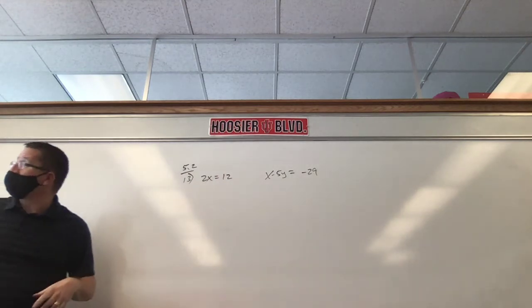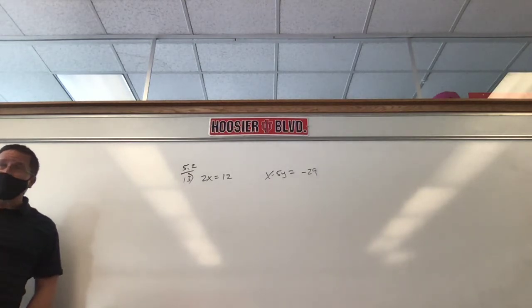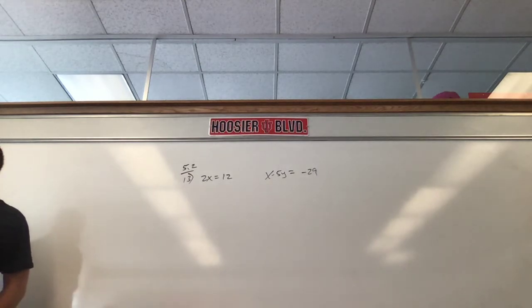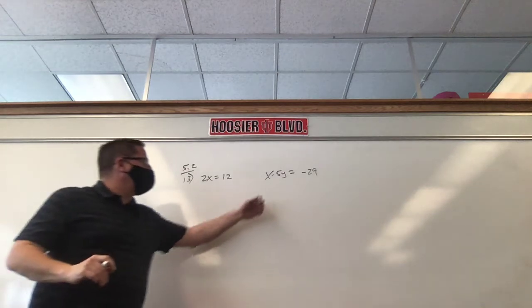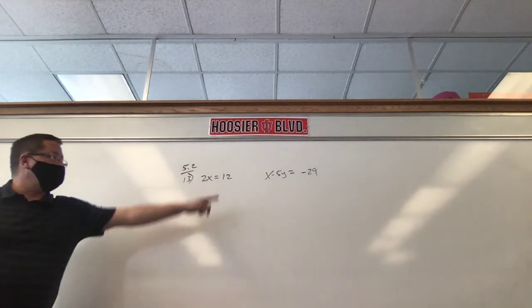What are you saying? The first one. Yeah, he says get the first one, get x by itself. What do you have to do? You just have to divide by 2. And I'm not saying he's wrong. That's exactly what I would do. But I'm just curious, is anybody looking over here and saying, well, hang on a second. It wouldn't be that bad to solve for either x or y over here.